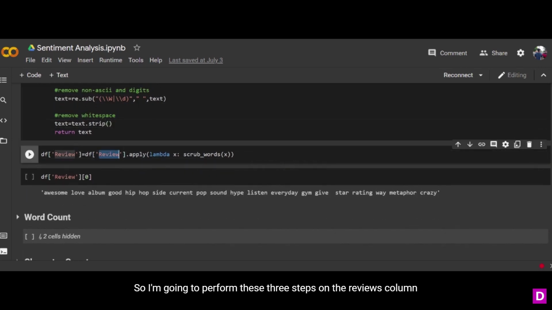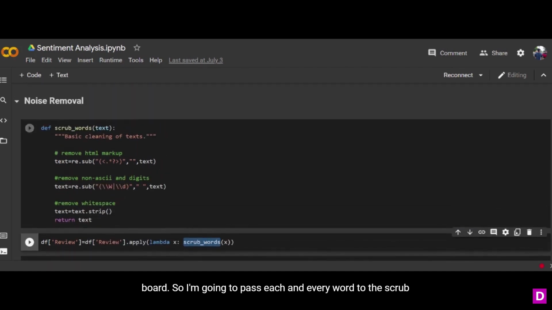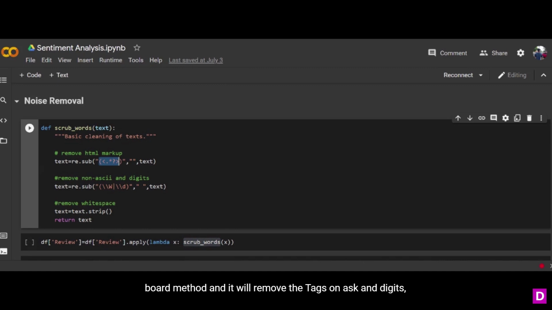So I am going to perform these three steps on the reviews column. So df review equals df review dot apply lambda x of scrub words. I'm going to pass each and every word to the scrub word method, and it will remove the tags, non-ASCII characters and the digits, and it will strip the spaces if any are available.